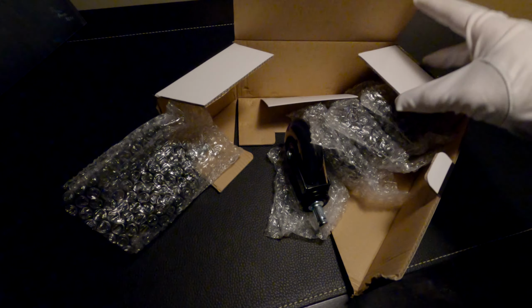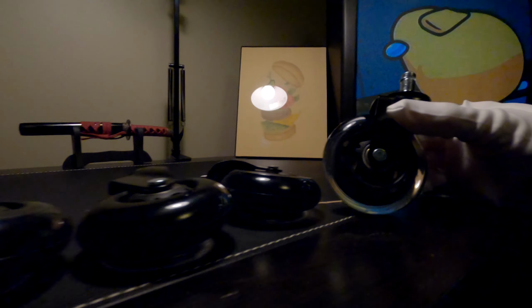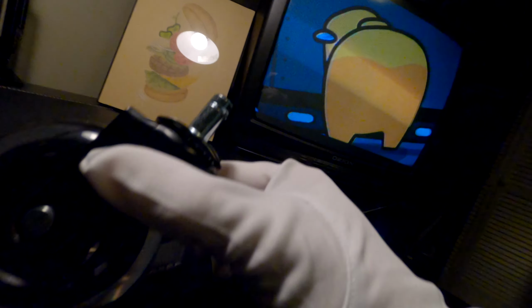However, they're not compatible with IKEA chairs, so if you have one of those chairs, screw you. They arrived in the most superb of packaging. FedEx would be proud. They're literally the epitome of, I don't know what that word means, but a plug and play. You simply take out the old ones and put these ones in.